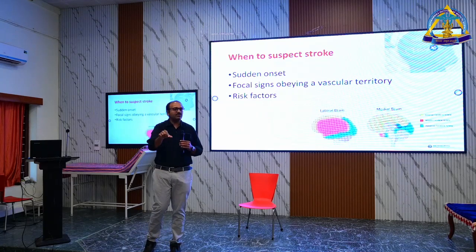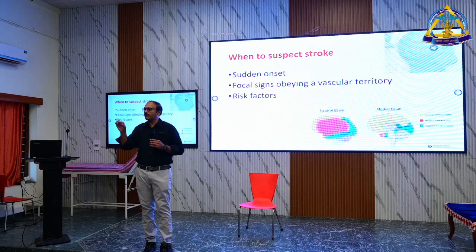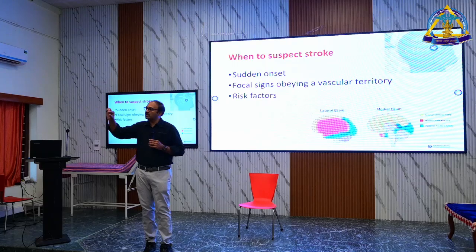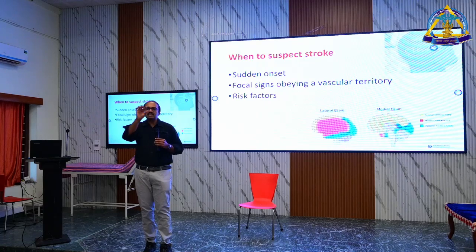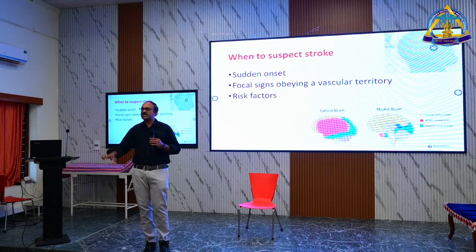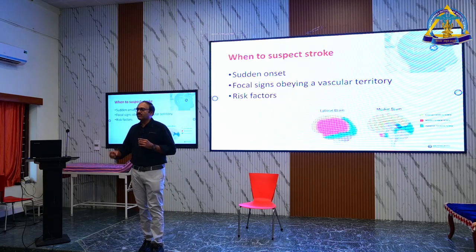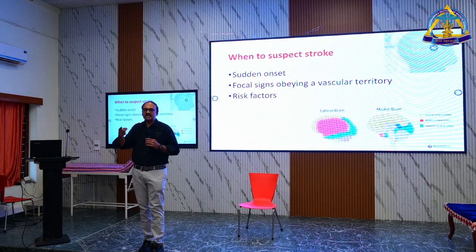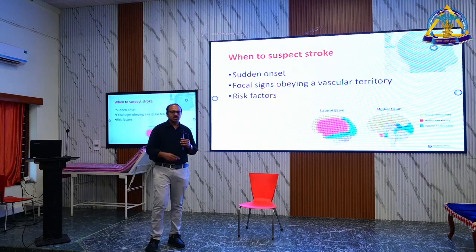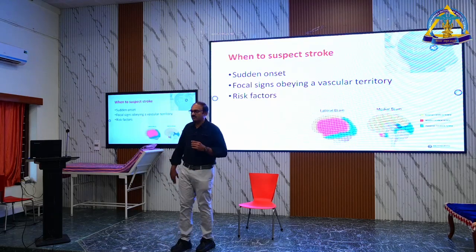If it is only the perforator, we told lacunar infarct. If the perforators alone are affected, you get a phenomenon called pure motor hemiplegia. If the cortex is affected, you get facio-brachial monoplegia. If there is the main stem of the MCA involved, you get both dense hemiplegia as well as aphasia. Aphasia is due to cortical lesion. Dense hemiplegia is due to the internal capsule. So MCA can produce all varieties of manifestations.